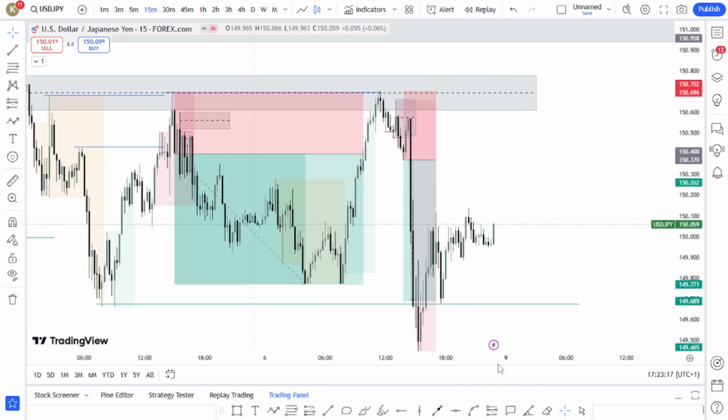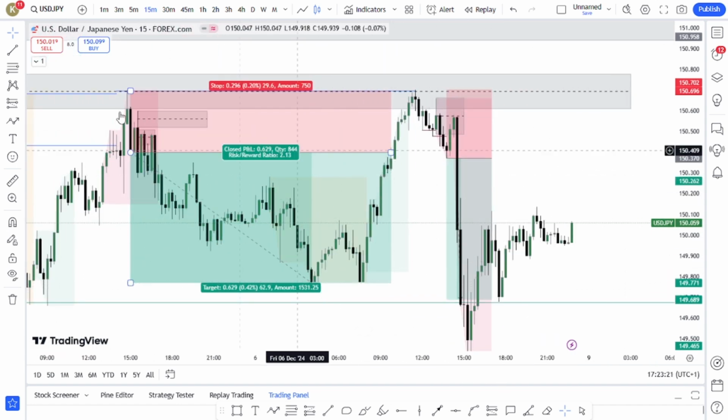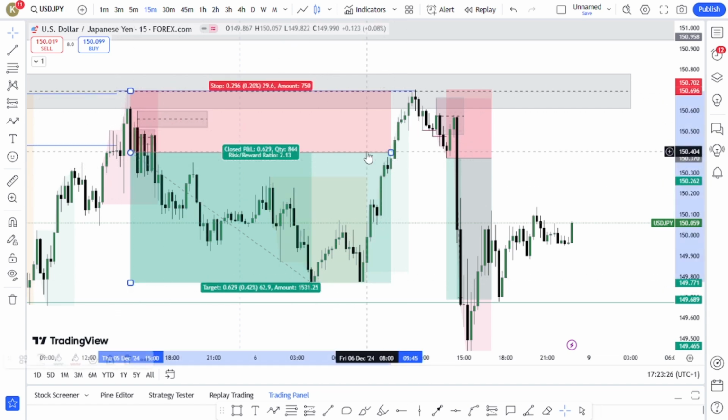So that was actually maybe greed. So I did not close. We reversed back to break even because at 2 R I normally set my stop loss to entry, reversed back to break even. I knew that, okay, NFP will do the trick. So how was I able to catch the NFP?